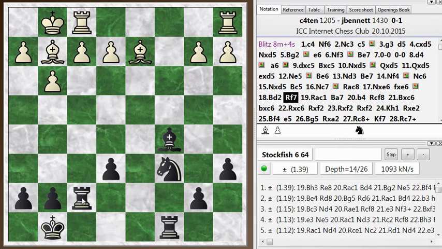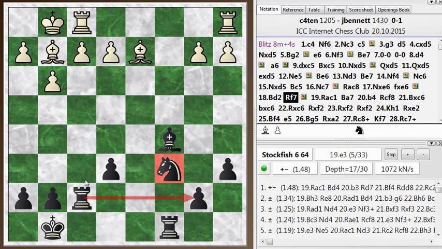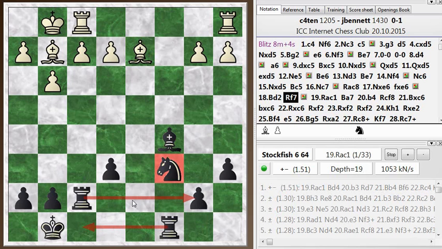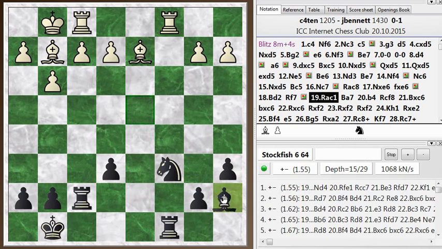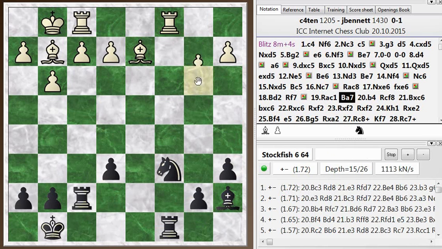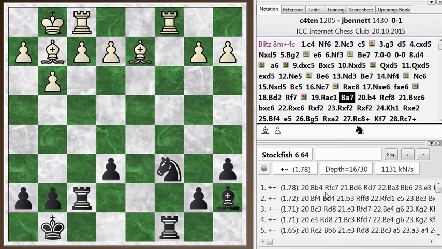One idea is to defend this b pawn so the knight's free to move, and the other idea is to try and maybe create some action on the f file by doubling rooks here. He goes rook a to c1, hitting my bishop. Drop the bishop back, and b4. So all this is pretty well played. b4, though, maybe a little bit loose.